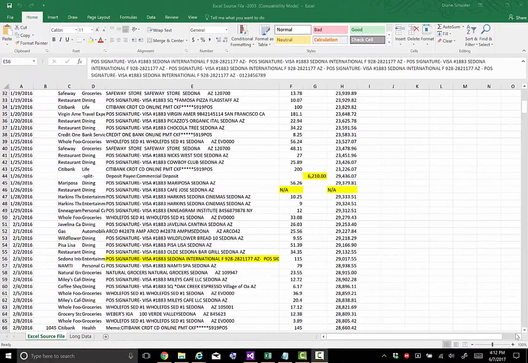Before I demonstrate some of the limitations of the standard Excel source component, I wanted to show you the data in the Excel file. This is an Excel file saved in the 2003 format. You can see in row 44, column G, we have a number and it's preceded by all null cells. Then in row 46, columns F and H, we have N/A, and everything before that was numbers or a null cell. In row 56, in column E, the memo column, we have data that's very long. It's longer than 255 characters.